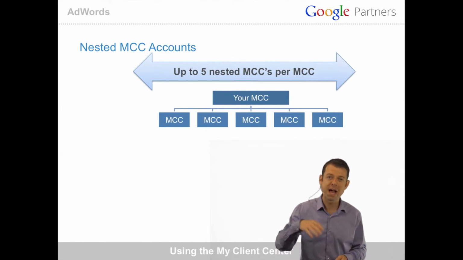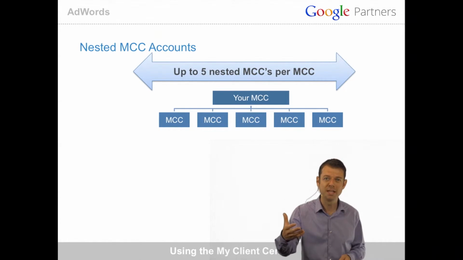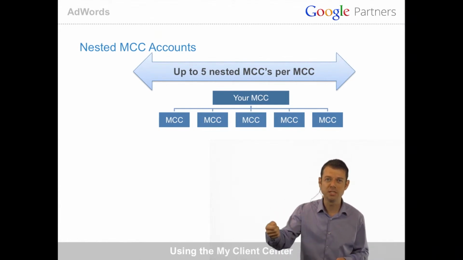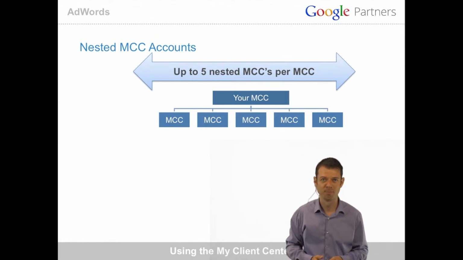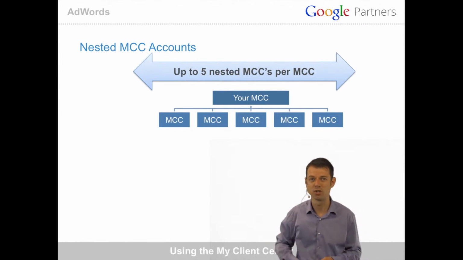Right? In the past, that would have been a problem because if you could only have one other company have your account linked to their MCC, then that was not flexible enough. But nowadays, you can have 5 MCCs linking to your account, right? So you have up to 5 relationships to different MCCs, different agencies, or different account managers.